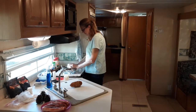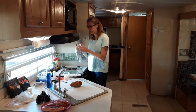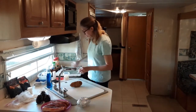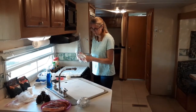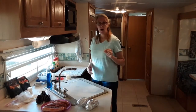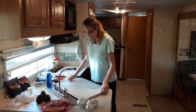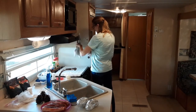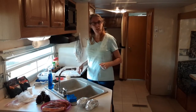Fold the potato up like so. Tuck it under so it's all nice and sealed and ready to go. There's one. Let's do the other one. Tuck the ends in like so. And now our pork steaks are done. Our potatoes are done. Didn't take any time at all. I just kind of tuck it over here so that we're able to get to the sink. And we're good to go.